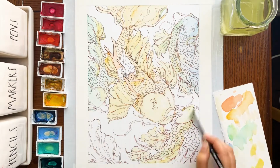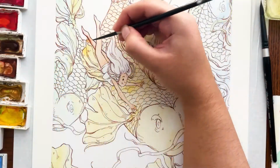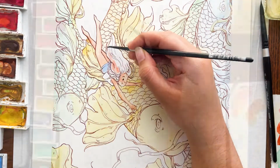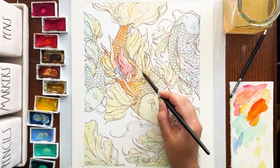And that's what's really great about watercolor. It's very forgiving. Now, I will say that the quality of the paper contributes a lot to how forgiving the watercolor is. So if you're looking to do this professionally, definitely invest in high quality paper.